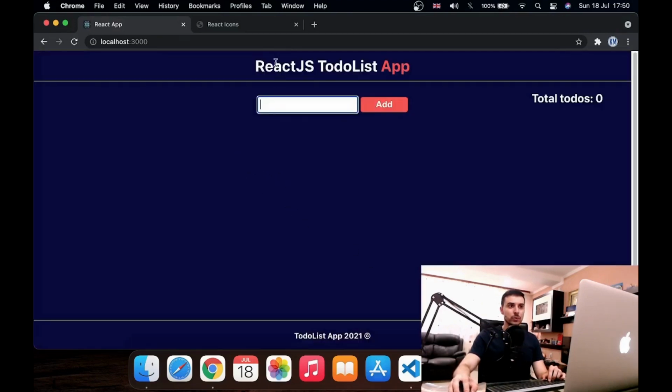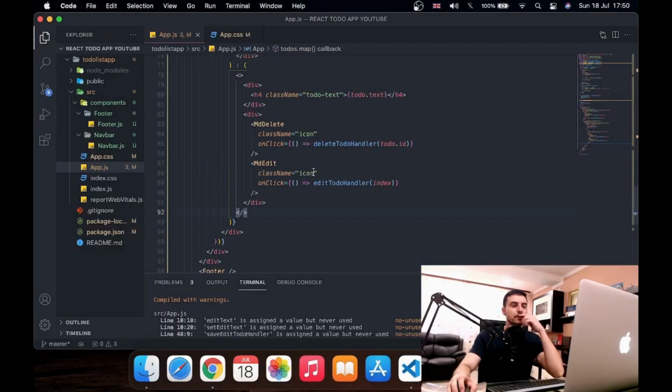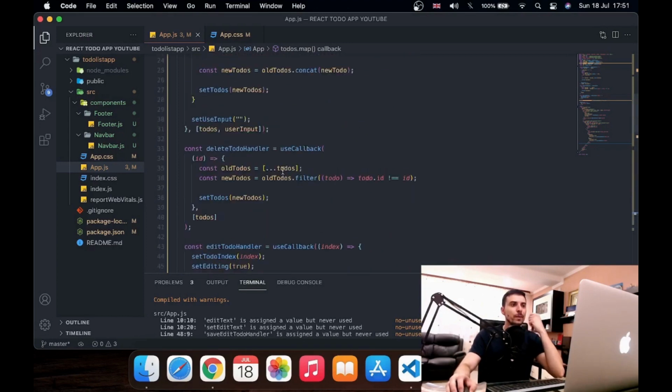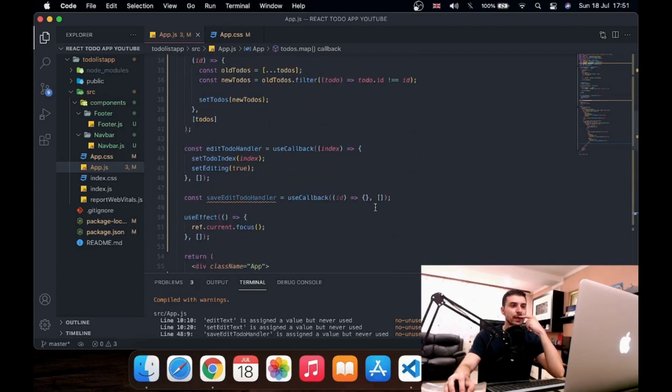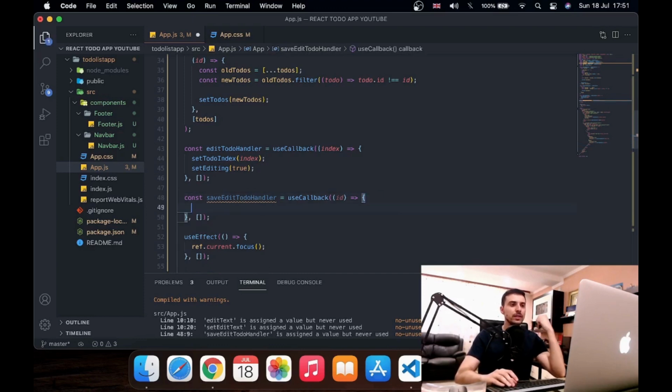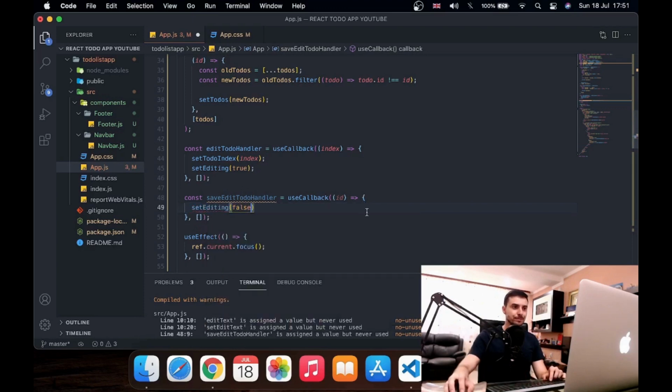So let me close this and let's work on this gradually. So first of all, on the saveEditToDoHandler, after we click it, we need to say setEditing to be false.